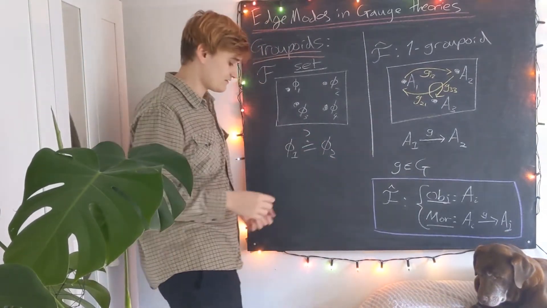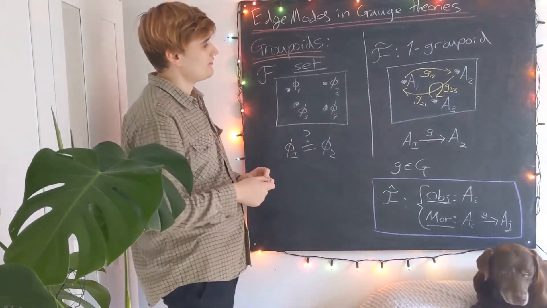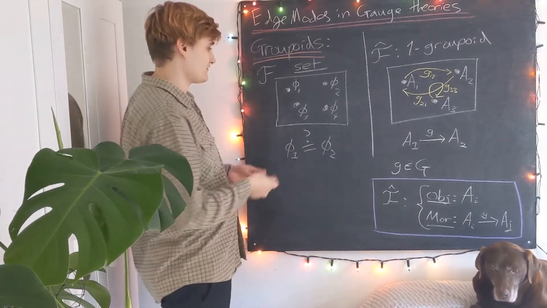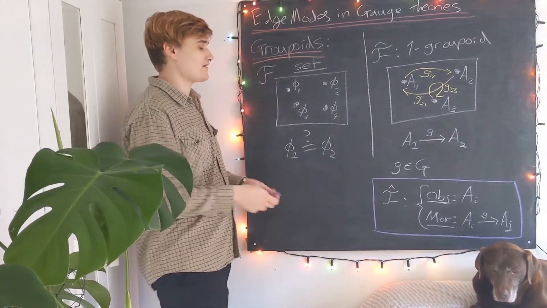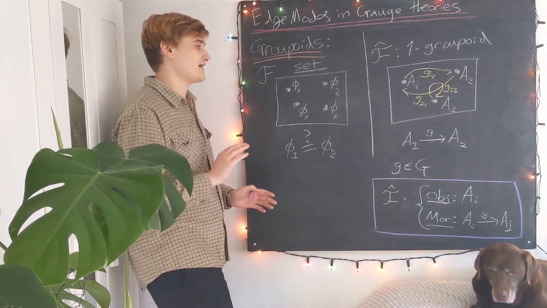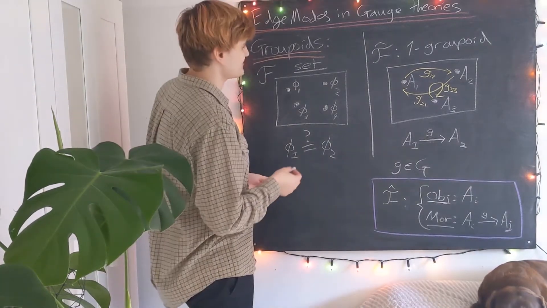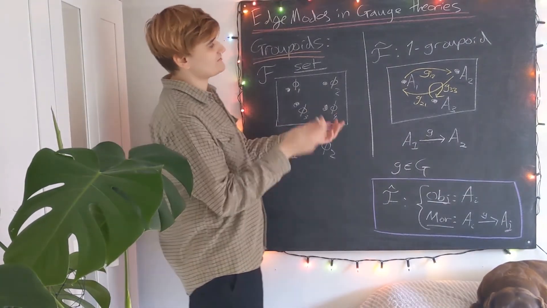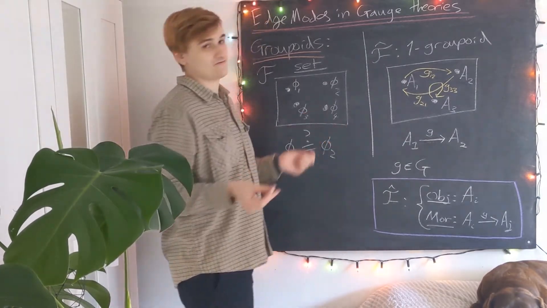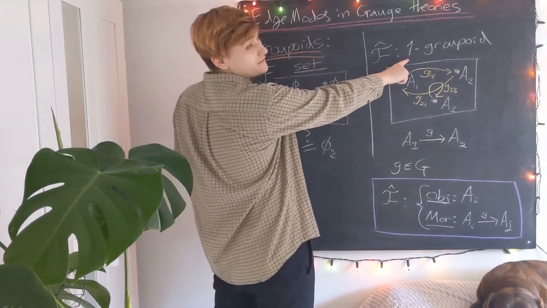This is just an introduction to some of the machinery we're going to use. This groupoid perspective is actually relatively new in physics — we were formulating gauge theories in this categorical language only fairly recently. It was completely new to me; my supervisor introduced it to me. But it actually makes a lot of constructions very natural and very rigorously defined as well. I mentioned that this is a one-groupoid.